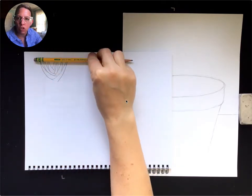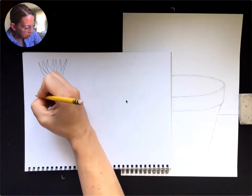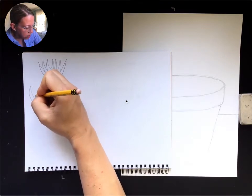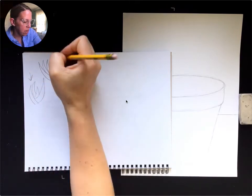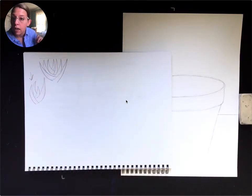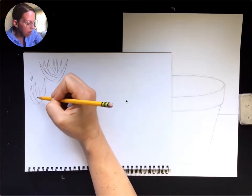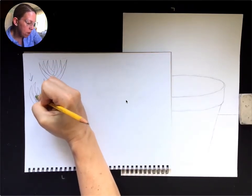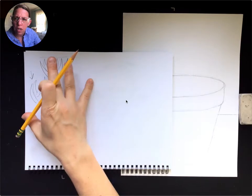Now this one is really, really straight across the top. If you want to make it a little bit more unique, you could vary the sizes a little bit more as you go and draw. So you could make sure that there are different lengths happening inside your plant. So this one to me is a little bit more interesting than when it's flat across the top. Okay, but you kind of get the idea, it just goes back and forth and crisscrosses and weaves. But we've got to make sure that we're not crisscrossing all the way through, because that doesn't make sense. We've got to make sure that our plant makes sense as far as where the overlaps and our underlaps are. So that one's pretty simple.